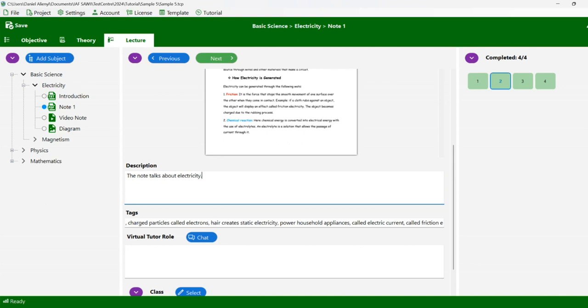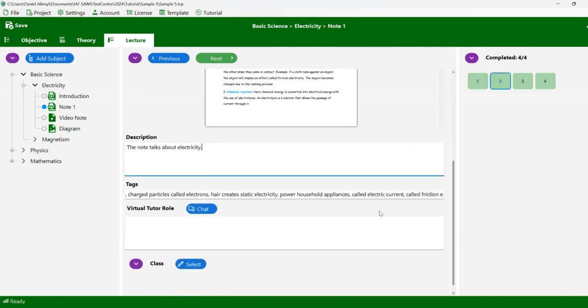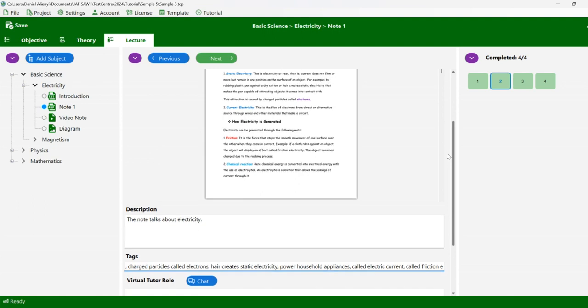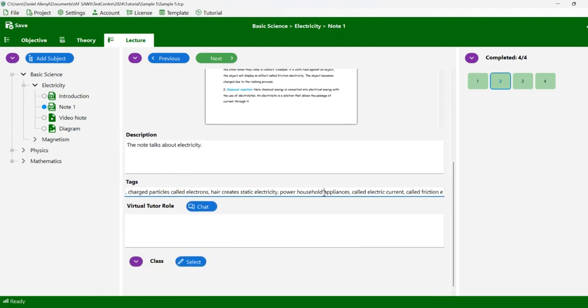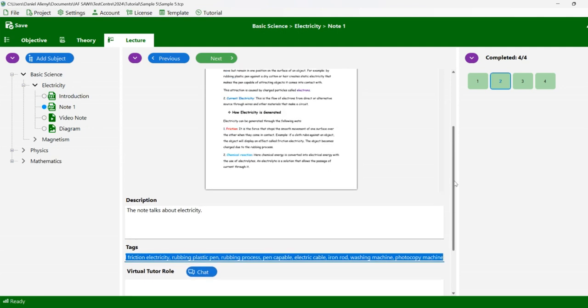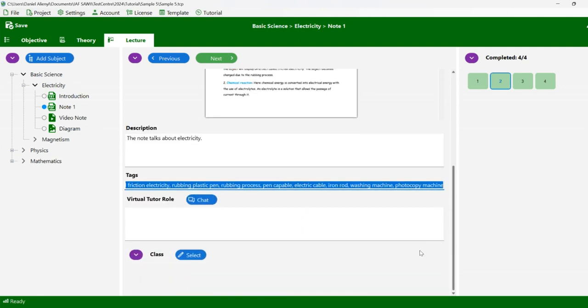So you can just give a brief description of what the note is about, or you can leave it blank. Then you can specify tags, like keywords that you should expect to see in the notes. But by default, the app extracts a lot of keywords from the notes. But in case you don't want that, you can delete and provide your own keywords.